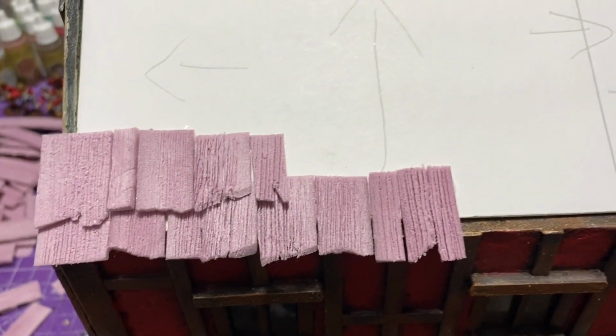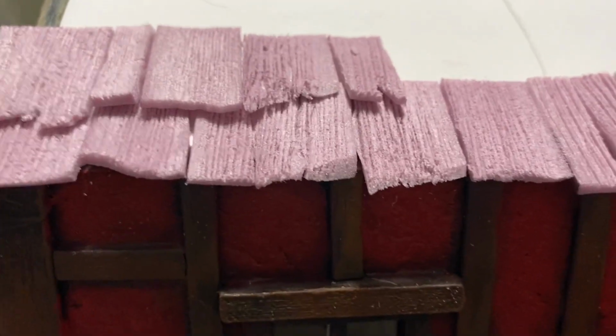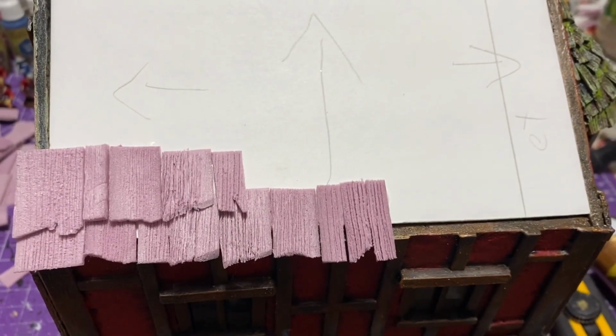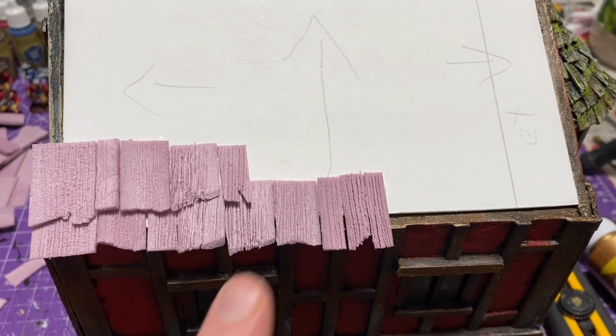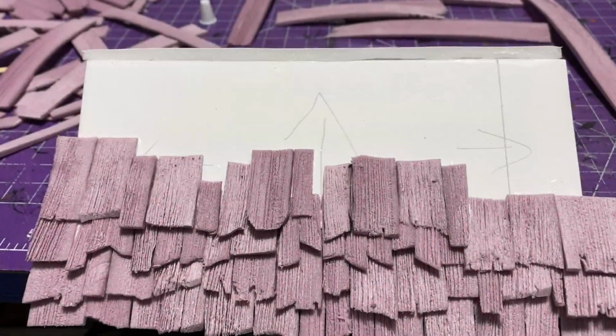When I cut these into straight pieces, I cut some of them at an angle, and some of them I pulled out the center of. I just wanted them to look a little more rustic and damaged on these shingles. So that's why they're not completely straight, like I showed you in the first part of the intro.